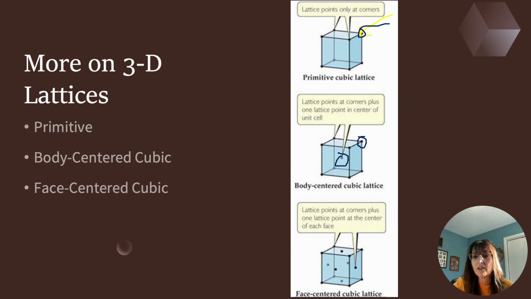And then we have one that's called the face-centered cube. So we still have the ones on the corner, like we've been talking about, the lattice points. And now what we have is points on the center of each face. Well, a cube has 6 faces. So if you have a face, right in the middle would be 1 on each of them. So there'd be 6 face-centered pieces.